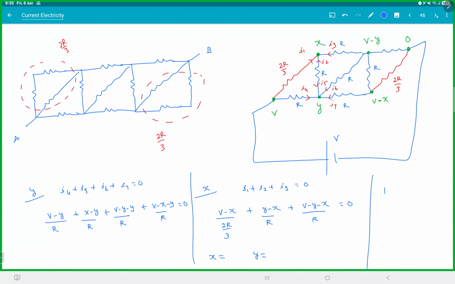What is R equivalent? It is the battery voltage divided by the current passing through the battery. And what is the current passing through the battery? I1 plus I4. Check. Simplify this later on, and let me know what you got. But if you got till here, I think the physics job is done. Two equations. So diagonal symmetry will make your life easy. You only have two variables, or else you have to take X, Y, Z, W, 4 variables, write 4 equations and solve them. It's a pain.